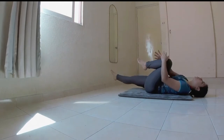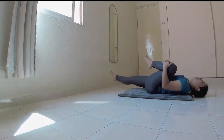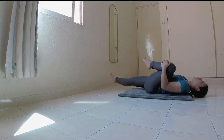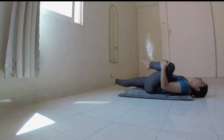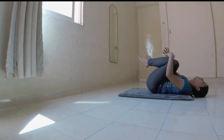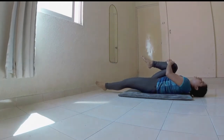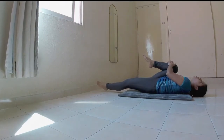Now we straighten the right leg without touching the floor, and the left leg we keep close to our chest for 10 seconds. Now we switch legs. We straighten the left leg without touching the floor, and the right one we keep close to our chest. Keep the position for another 10 seconds.